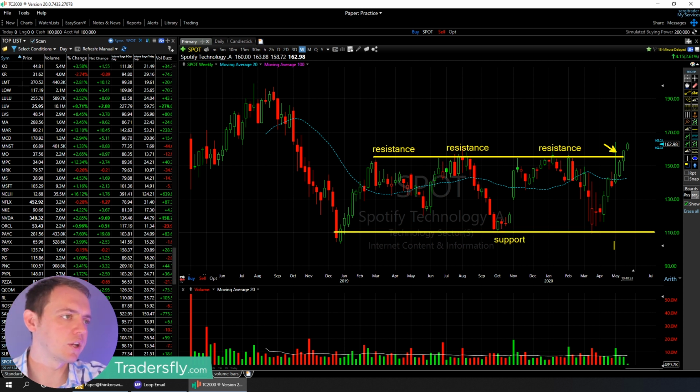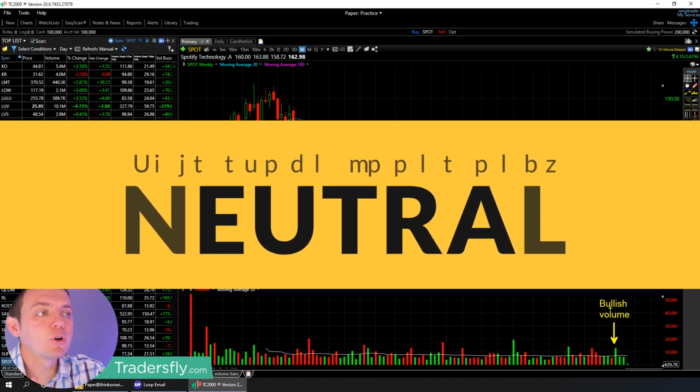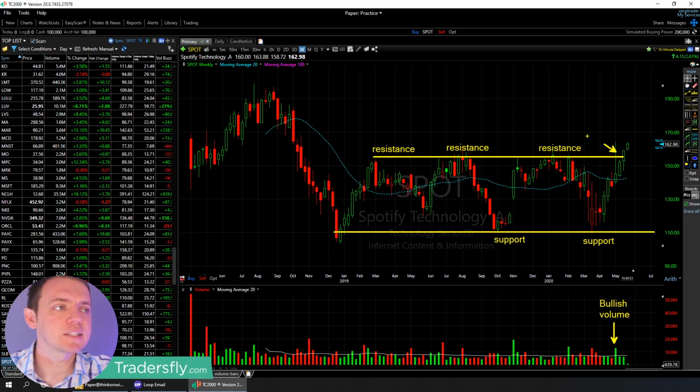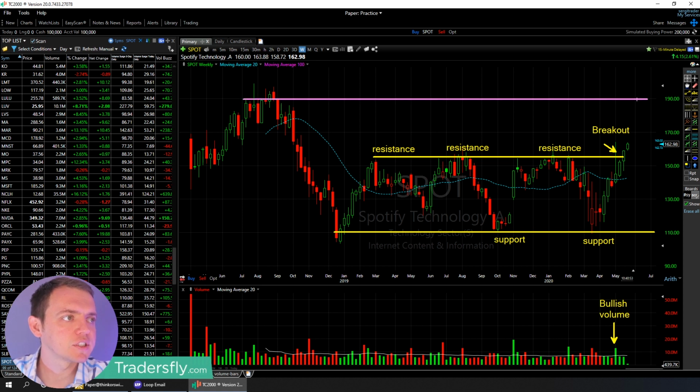You've got your support here, which it managed to do quite well on. And here's, you know, bullish volume starting to go. I'd still be a little more neutral on it, but you are starting to see some subtle signs of movement to the higher end and the breaking out zone. So, hey, this could be an interesting one to watch. Of course, watch out for this kind of 190 level. This will be a little bit of resistance, but nevertheless, it could be one to keep on your watch list.